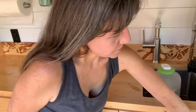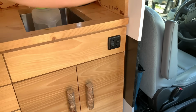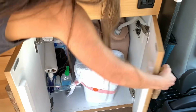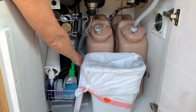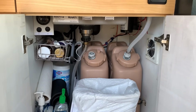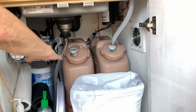Here's the switches for the water pump, and also the first set of lights here. There's a second switch, so if I'm coming from the cab and it's dark into this area, I have a switch there also. Under here is where I keep my water tanks and my trash can, and a bunch of cleansers, my vitamins, an extra wash tub, a dish drain. This is part of that, and this, which I'll use after I do dishes. I can just put it away when I want. And we have an exhaust fan right there in case this area gets warm.